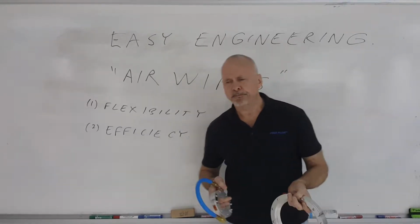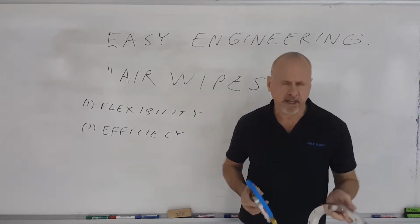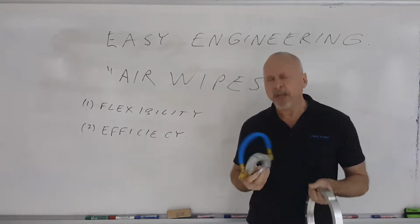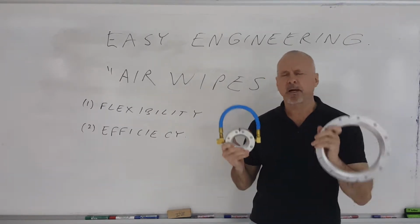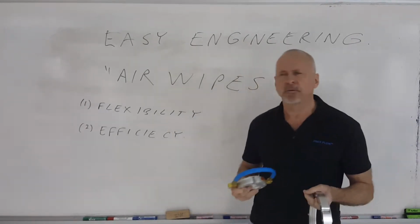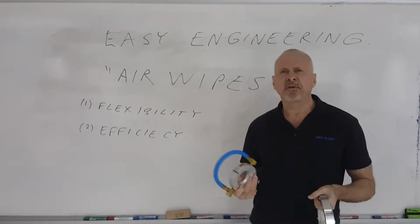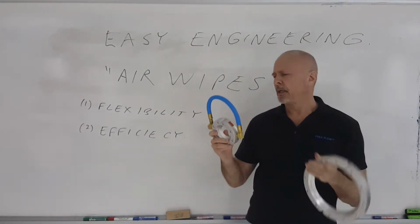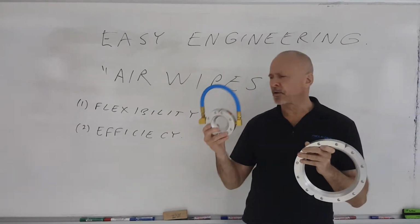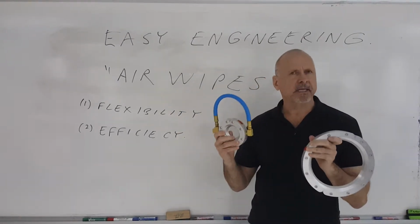A question comes up very often in the blow-off and drying of extruded profiles. For this kind of application, usually the best thing to use is something like what I have in my hand, an air wipe, as opposed to just running a series of nozzles around the extrusion or other types of blow-off. The reason for that is, with this type of design, these are manufactured by Next Flow Air Products Corp., you get a full circular coverage of the extrusion, and it has a couple advantages with this kind of style.